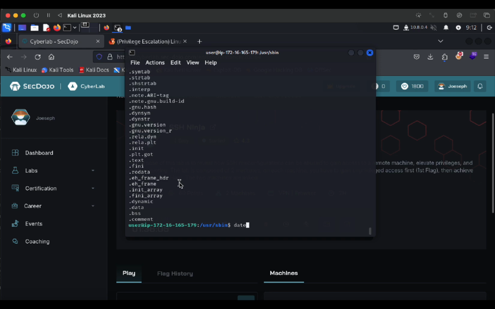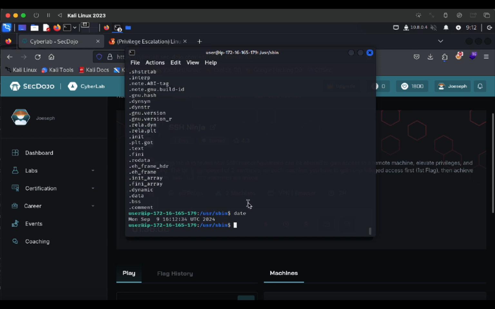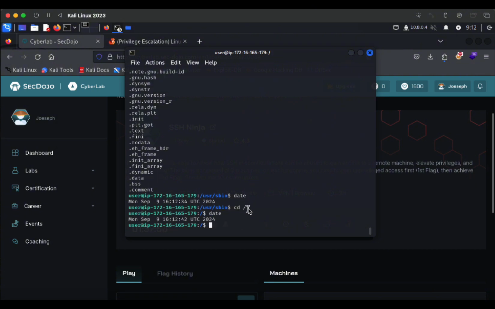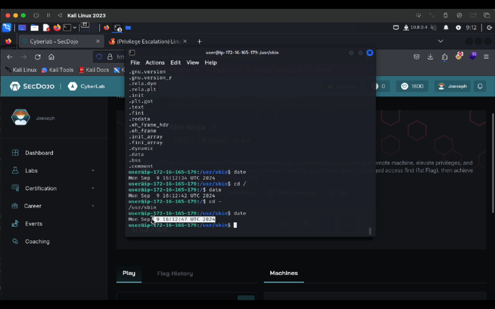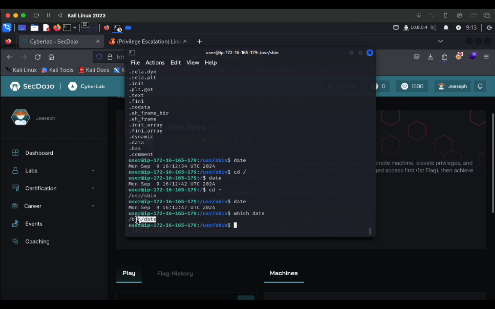Let me run it, because you could run it. This is what's good about binaries. They are inside the path variable, so you could run them anywhere. For example, let me go in here. I could still run date. Now let me go back and run date again. What it does is it gives us the date of today, and to know the path where this date lives, you could use the which command, which date, and this is the path where we have date.